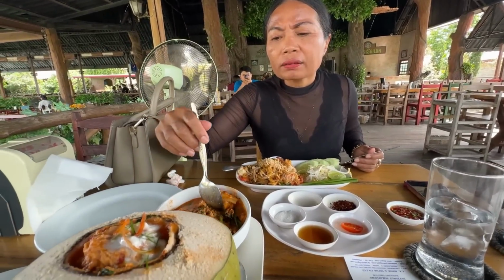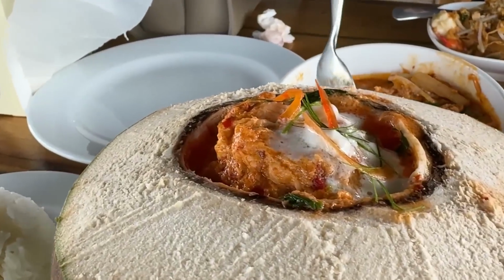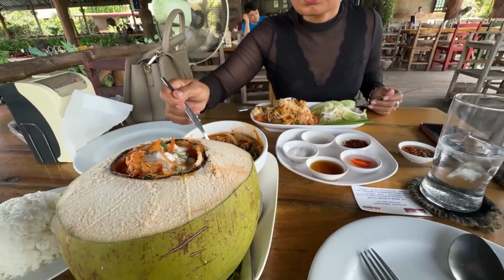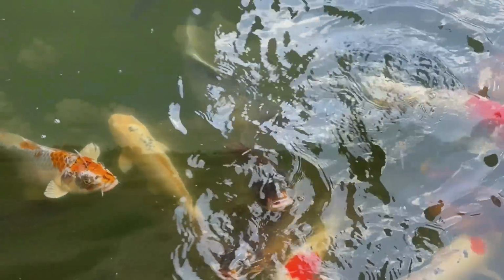And we had planned to eat here today already. I didn't know about the factory. So anyway, all worked out. Big portion too. It didn't all fit in the coconut, so they gave me a bowl on the side. This was full when we got here. Not full, but there were a lot of people here when we got here. Now everybody's packed up. I guess lunch hour's over. So we'll get ready to saddle back up and go to this factory before it pours down rain this afternoon like it usually does.